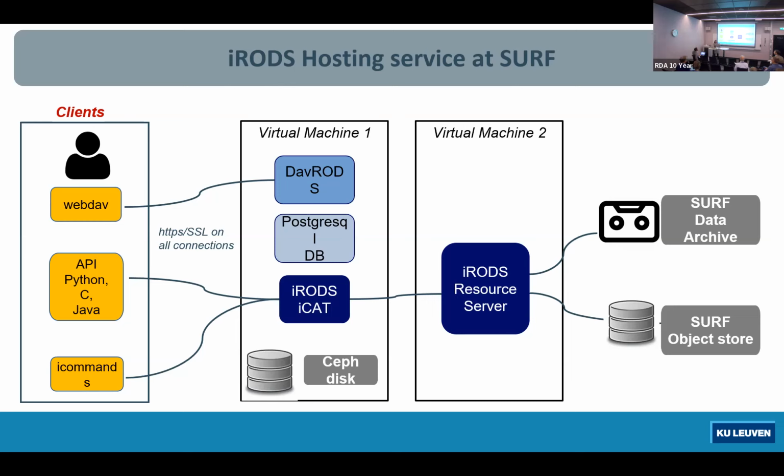And as a user, you don't really need to worry about what data sits where. If you want to make copies, you can tell iRODS, say, make copies for me on these different storage services, it will do it for you. So this provides basically an abstraction layer for you, and that's how the users see it.